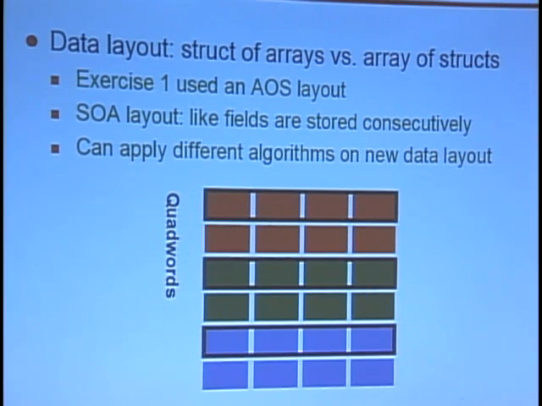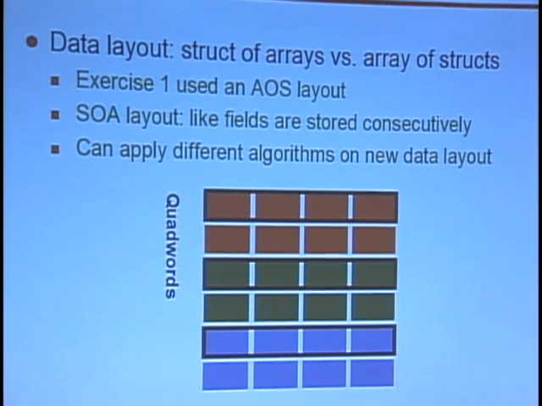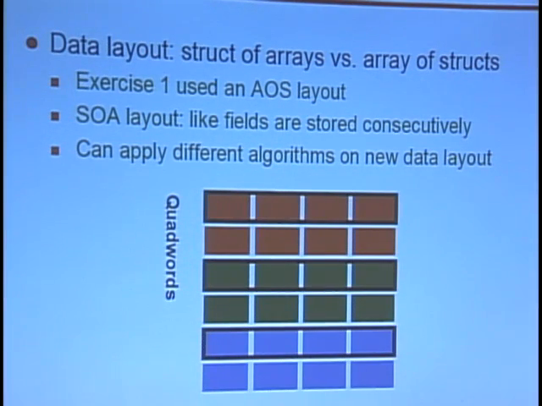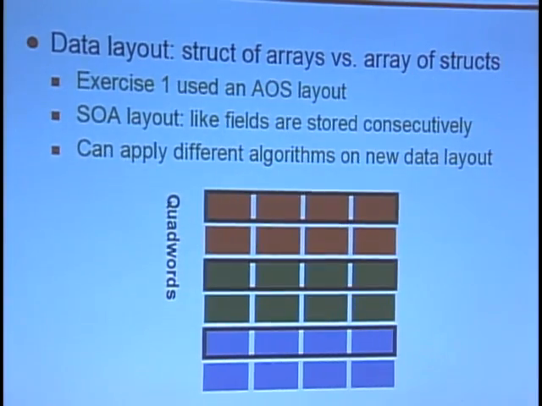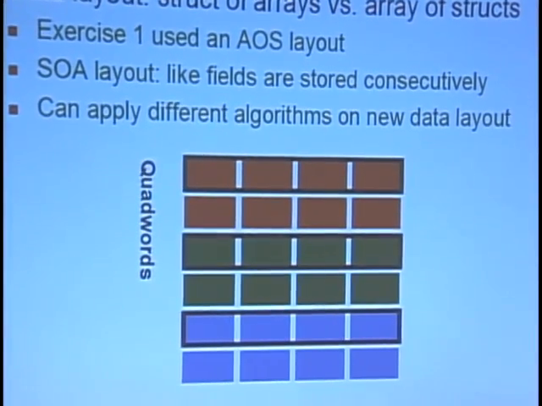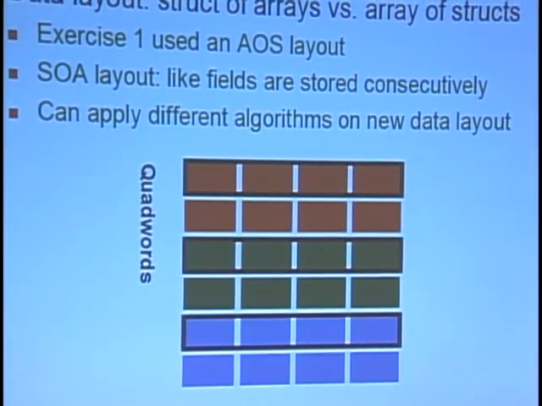Alternatively, we could have laid out the data in memory in a different way, and this is called an array of structs layout. Instead, what we can do is put all the like fields next to each other, so that we have, for example, an array of all the x components, then an array of all the y components, then an array of all the z components. When you reorder the data this way, you get different ways to process it. For example, now each quad word, instead of containing the data for a single point, is going to contain the data for the same component of 4 consecutive points. Everyone see that?